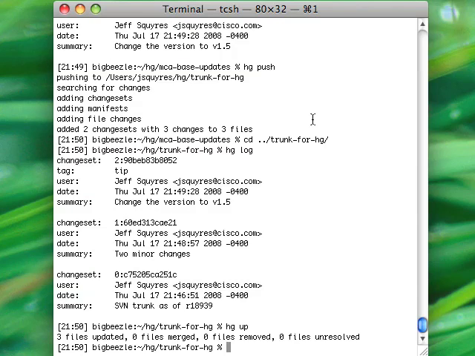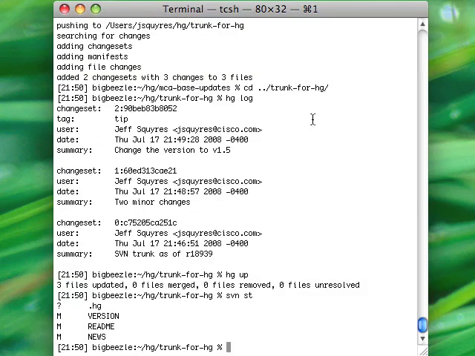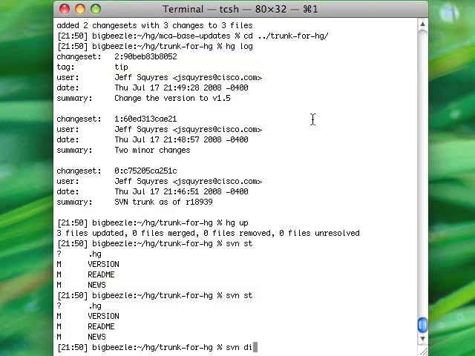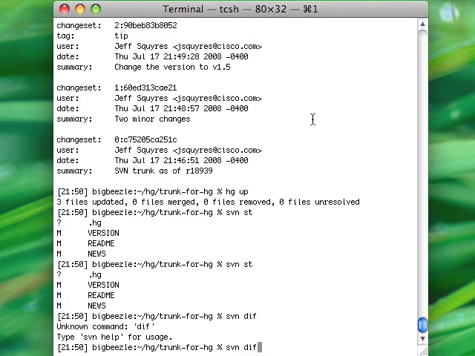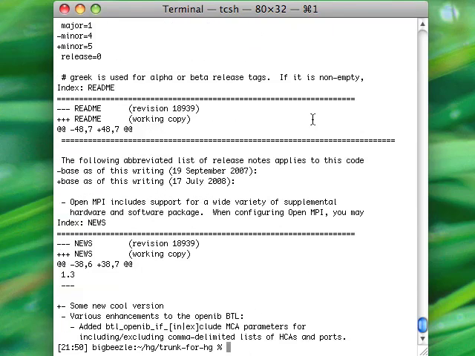Now here's the thing. Remember that this Exchange special directory is both a Mercurial repository and a Subversion repository. So if I run Subversion status, Subversion is going to see those three changed files, and it's going to say, hey, those are different, right? So if I do a Subversion diff, I can see the changes that came in from those three files that I just did in Mercurial. And then I could just Subversion commit changes from HG. Normally you give a much better message.